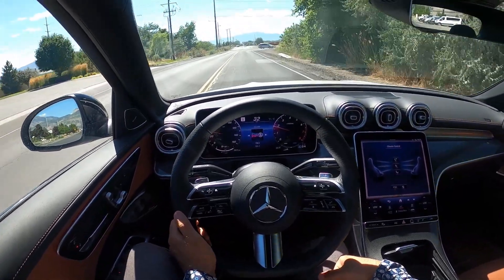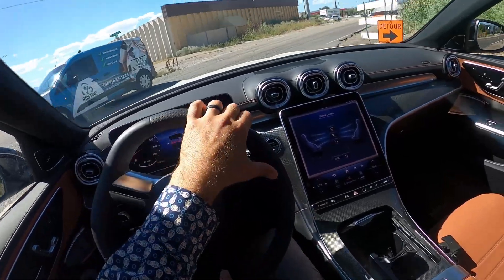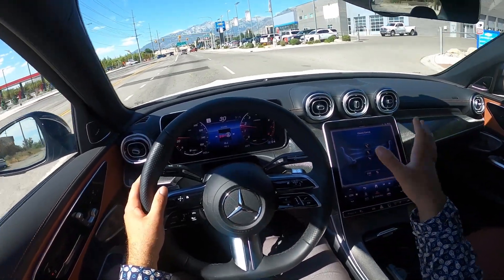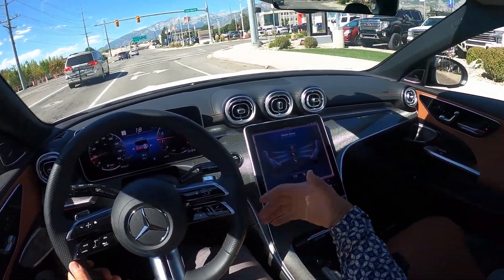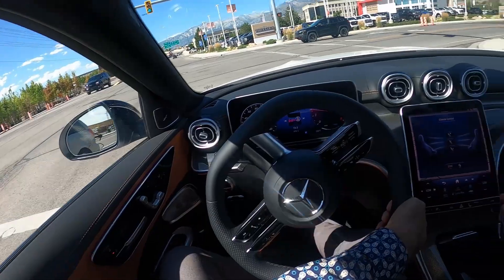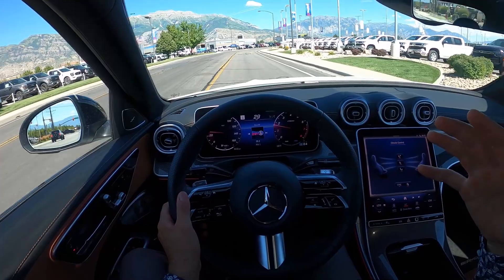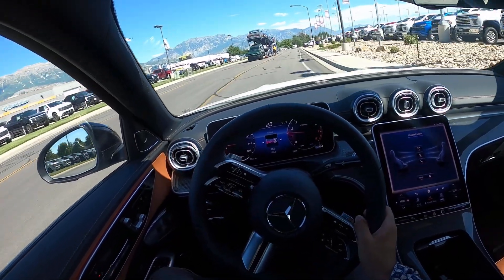To sum things up: when it comes to exterior styling, I think they both look good. The Mercedes is more on the luxury side, BMW is more on the sporty side. I think I like the look of the BMW a little bit more, but they both look good in their own way. For interior, I think the Mercedes just wins — I think the style is better. In terms of user friendliness it's pretty similar, but when I get in the Mercedes I feel like I'm in something more upscale and more special, whereas the BMW just feels more plain. BMW has made their interior well-built and focused, but there's no real style to it. This feels like it has some style — almost some emotion with this interior.